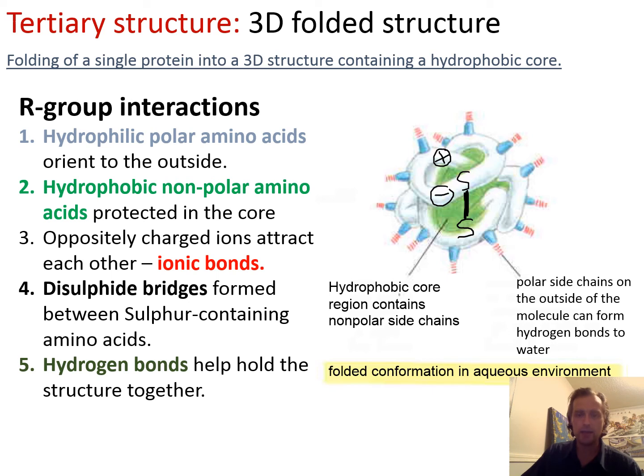And again, you do not need to memorize what amino acids have sulfur in them. I simply want you to know that some do, and they can form these sulfur bonds. A disulfide bridge is the correct term, but the main idea: sulfur atoms can help to stabilize the tertiary structure. Quaternary structure as well. Hydrogen bonds help to hold this structure together as well.